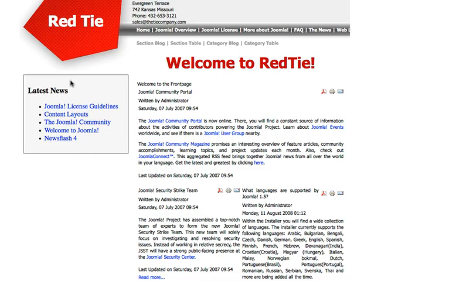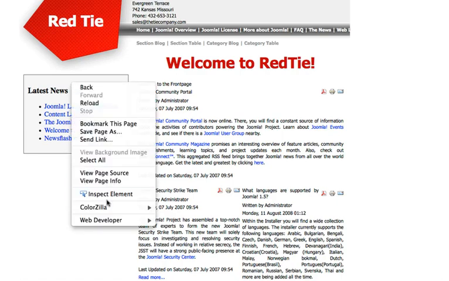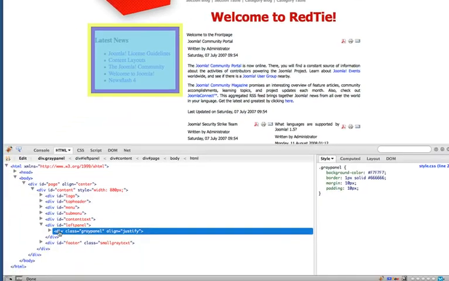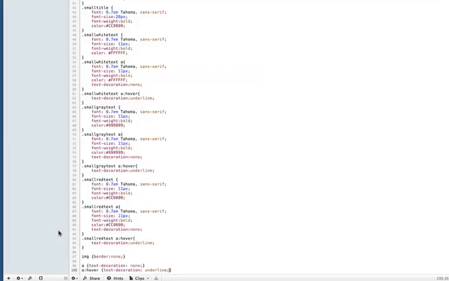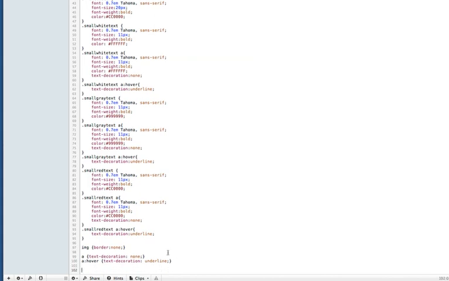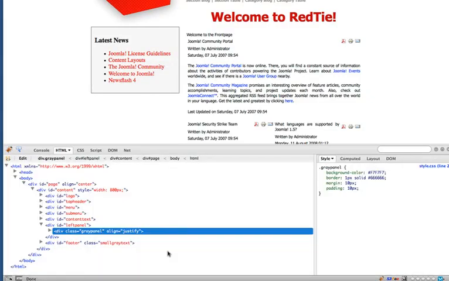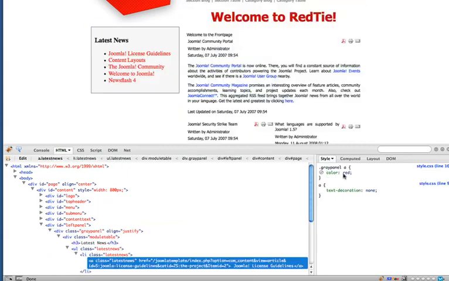Let's say I wanted these links to appear in red instead of blue. Well, a couple of things we need to do here. Let's just take a look and inspect our element real quickly. We have a div class equals gray panel here. So doing this is actually really simple because it's already in a class. Let's go over to our CSS and create a new class called gray panel A, and let's go color red. And so you now see that the color of our links in the gray panel are red.